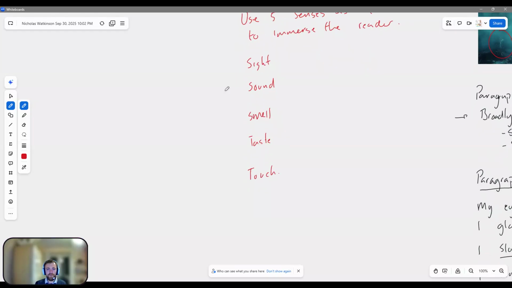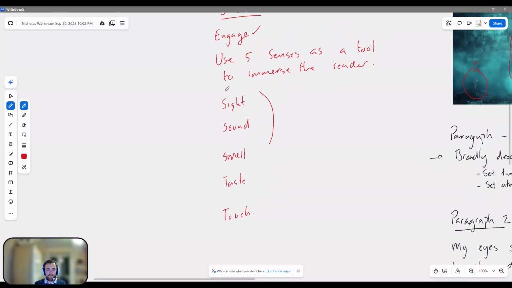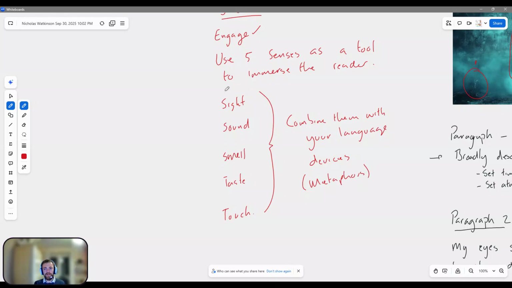So the best way to do this is take these, okay, and combine them with your language devices. Now, these would be things like your metaphors, etc. Okay, so don't just take them and say, I can smell wood.